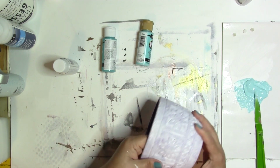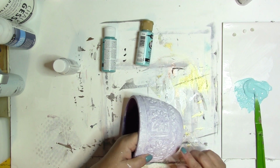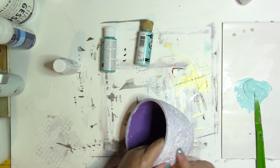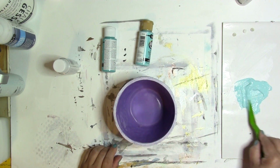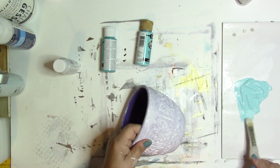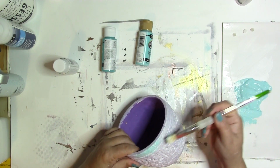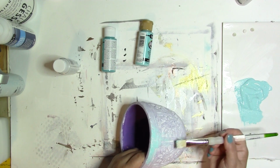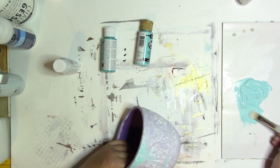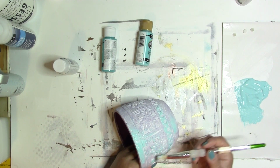Now, the thing is that the texture sand base will get into the flower parts. So I'm going to focus more on the flat parts and just maybe some parts here. And I'm not going to cover everything. I'll just use this brush here. Okay, so that actually doesn't turn out too bad. So I probably could go over the flowers just a little bit. Yeah, there we go.